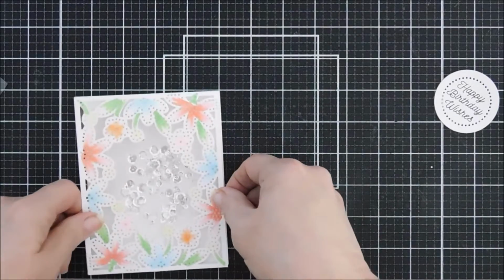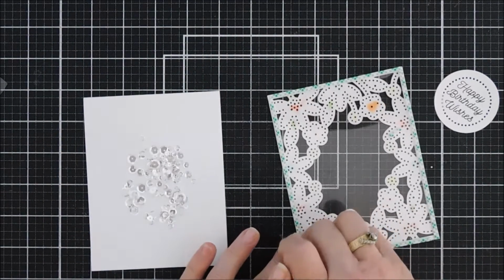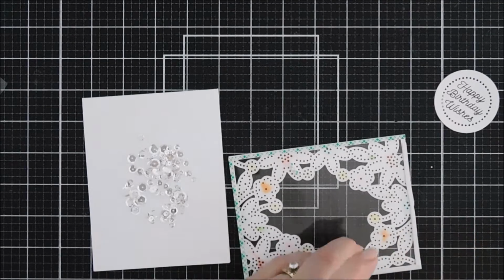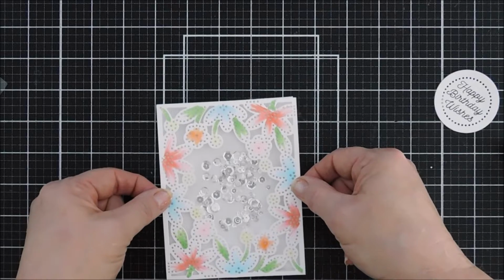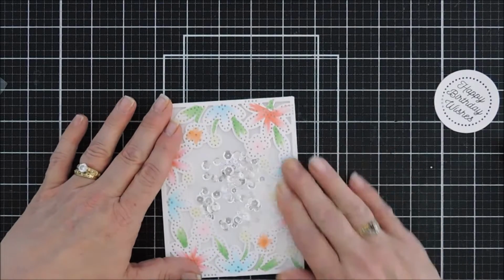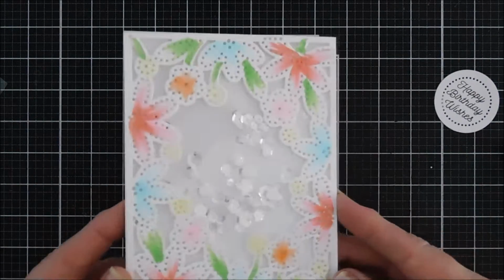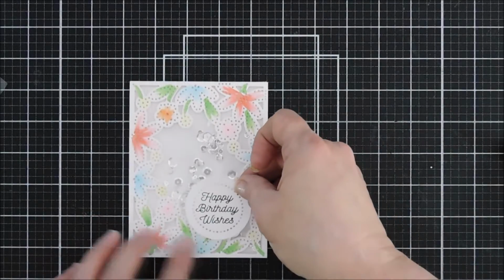My sequins actually shook around, but we're going to remove the release paper off of the edge of our card front here and then place this over our sequins. I put the sequins on my card base, which is a standard A2 size card base. We're just lining it up, and you can see how they move really nicely too. I think the more full you have it, the less they move, but it still kept it pretty soft.